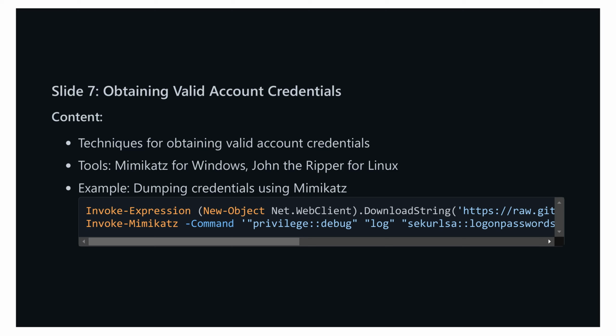On Linux systems, tools like John the Ripper are frequently utilized to crack password hashes. Dumping password hashes from a Linux system can be the first step before using such a brute force tool. Understanding these methods provides crucial insight into how attackers can further entrench themselves within a system by obtaining legitimate credentials, allowing them to navigate the compromised network with higher privileges and less suspicion. Next, we will delve into registry keys and how attackers use them to achieve persistence in Windows environments.